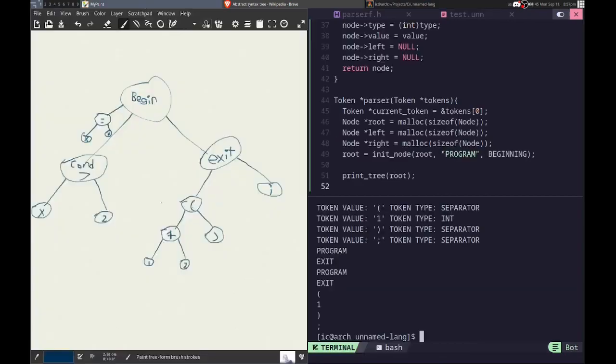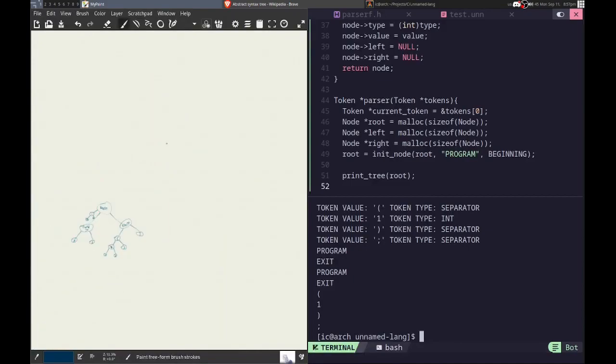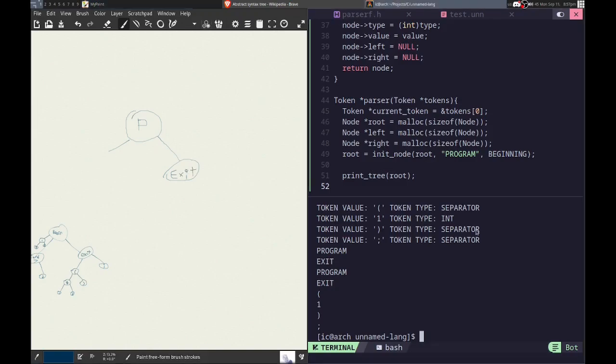To the right of it, let me draw this. Program. I'll call it P. And we don't have anything to the left. So it's empty. And then to the right, we have got exit. And then we print the left.